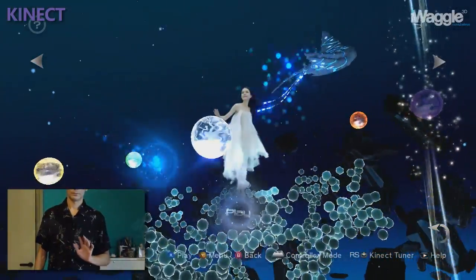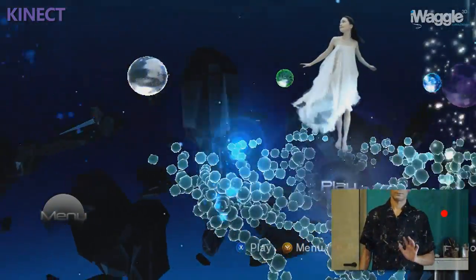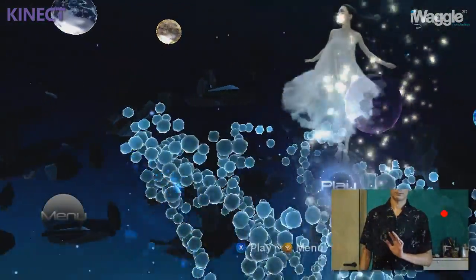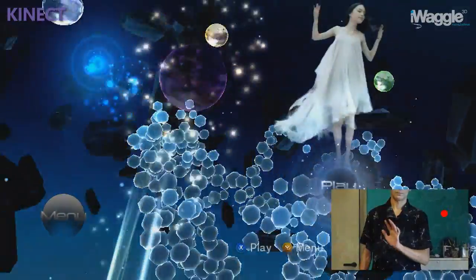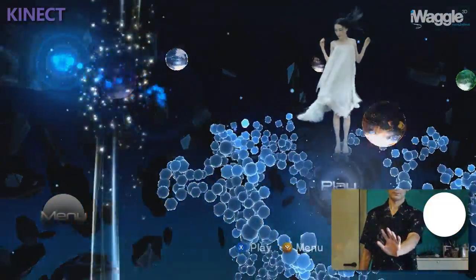First of all, there is the need to keep your hand at some distance from your torso. In fact, as you can see here, whenever I bring the hand towards my chest, the cursor starts freaking out, as the Kinect camera attempts to sort my hand from the rest of my body.